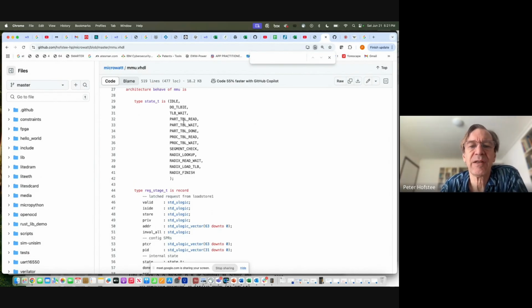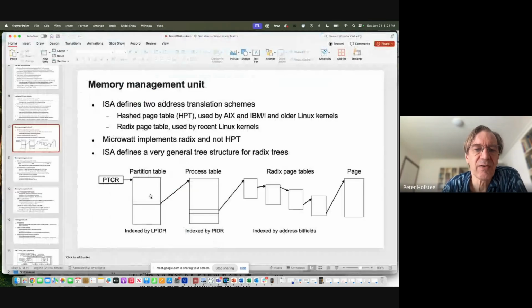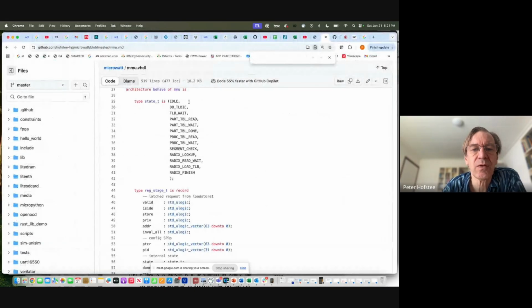If it's asked to do a translation, it'll go into the process here, right? So you'll read the partition table, the process table, and then you'll go through each of these 4 levels of the radix page tables. And the states that are associated with that are these states here.